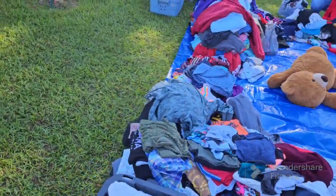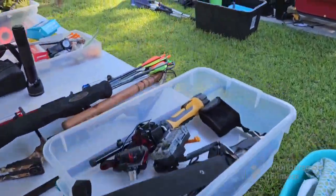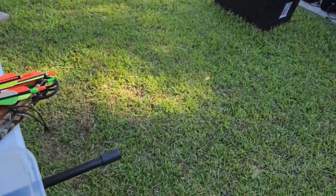I think I picked up one or two other items, but I don't show it in the video or talk about it in the summary. But this is what they had at the sale. There were some blow molds there. I think y'all might have seen them. They're to the right up there.